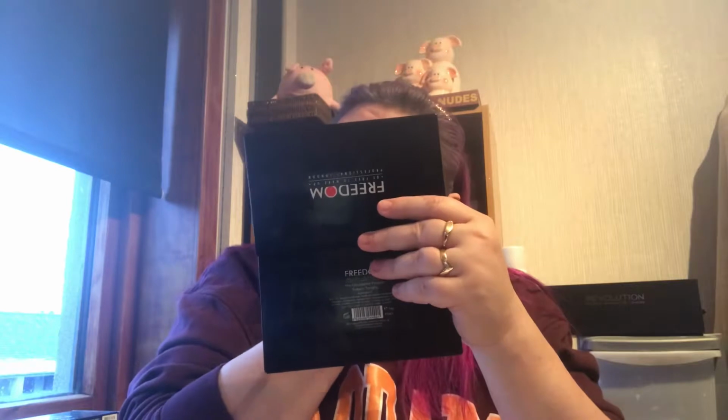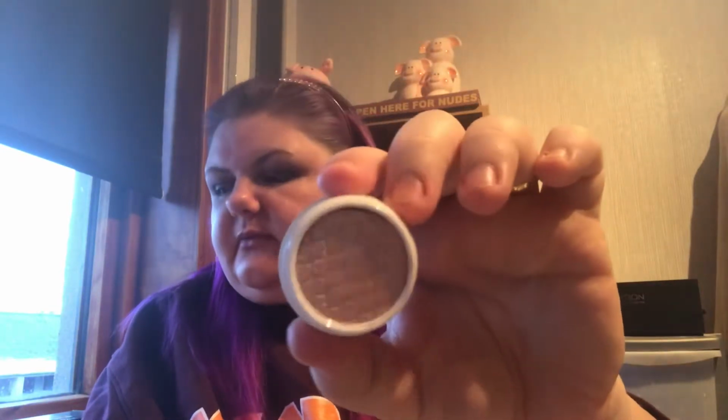Why is it one eye goes better than the other? So slow, every time. Darken this side up a little bit more because the other eye is a lot darker than this one. Okay, now I'm going to go in with Super Shock Shadow in Frog. So I'm going to spray it just. I think that's almost done. Okay, let's go.